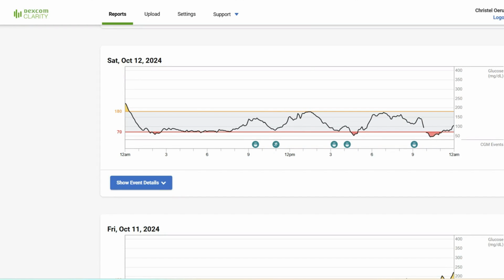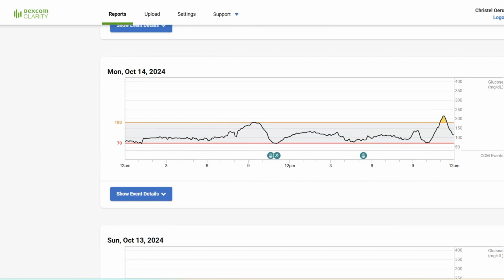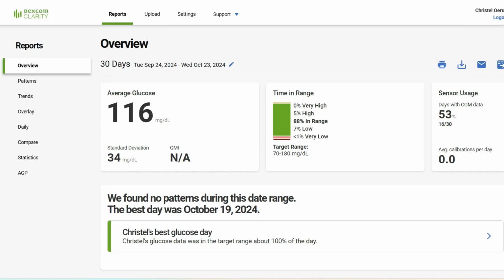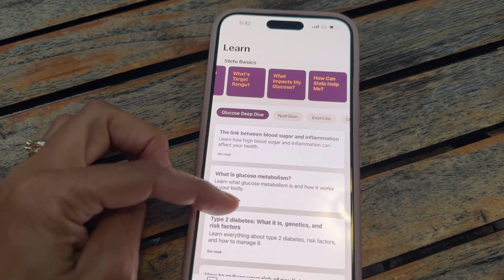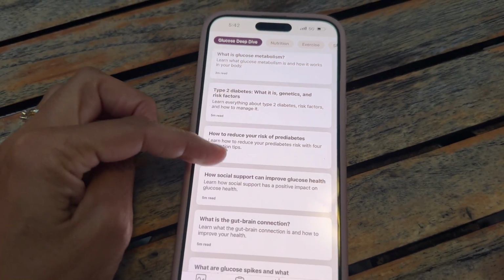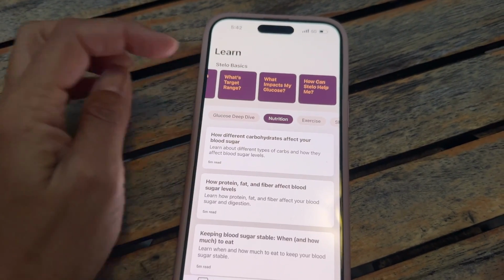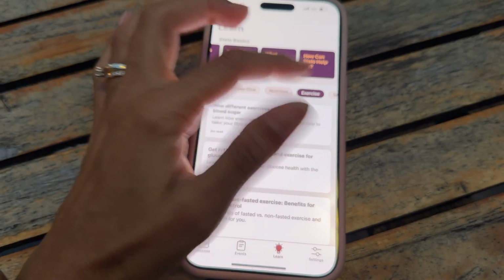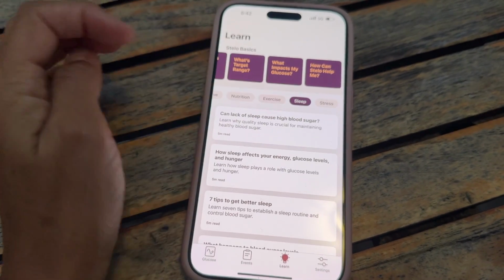I must admit, I did not log enough data when I was wearing the Dexcom Stelo. That was a big mistake. I think, again, some people will see patterns, but I hardly ever have significant enough patterns, so there's nothing to see here. But overall, I would have liked to see more hand-holding when it comes to analysis with the Dexcom Stelo. Yes, they do have a lot of reading material here in the app, but I feel like we as users are on our own, and since this is an over-the-counter product, we can't really expect our doctors to help us read the reports or even know how to.